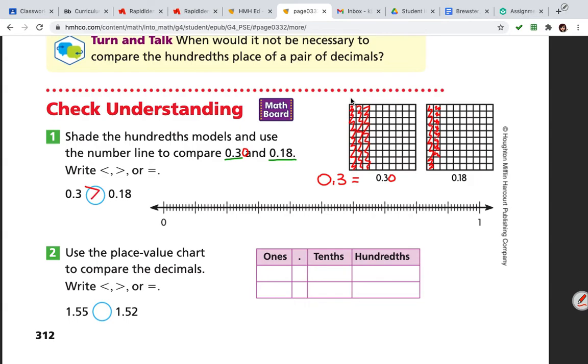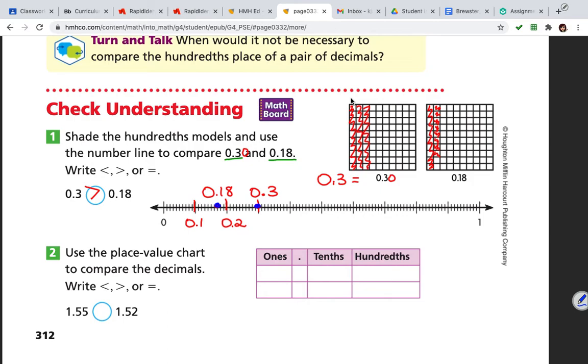So then it says compare on the number line. On the number line, we're going to look at it as 18 hundredths. So this is 0.1. This is 0.2. So this is 10, 11, 12. I'm going to count the tick marks till I come to the 8th one. So right here is 0.18. And the next one's 3 tenths. So that's 1 tenth, 2 tenths, 3 tenths. So right here is 0.3. We're looking right here and right here.